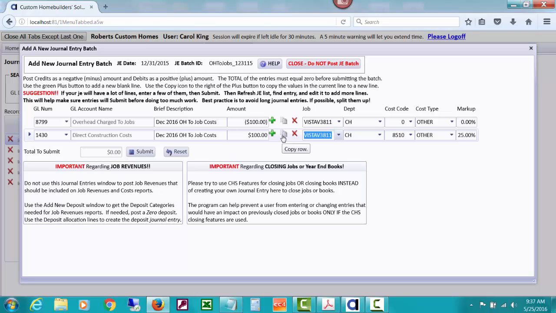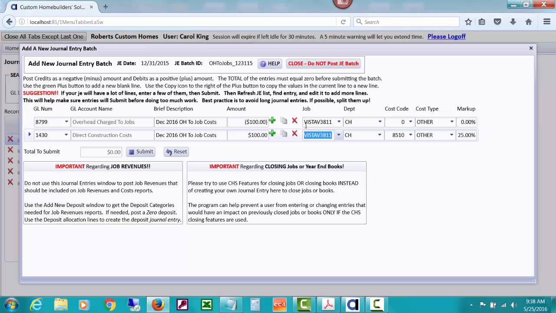You could keep copying rows if you need more lines. Don't do like 50 some odd rows. Hopefully you could break down a journal entry into smaller ones. I wouldn't suggest more than about 10 lines, just because of the nature of the web. If you get temporarily disconnected and there are too many lines for it to post, you wouldn't want to do it again. So try to keep it kind of small.